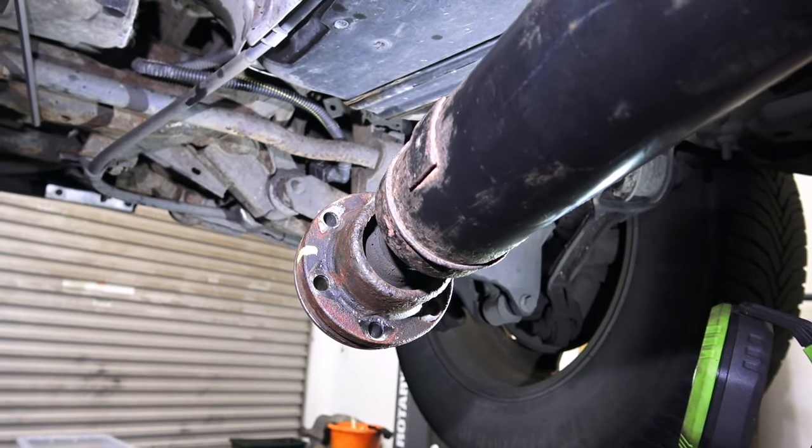Just for me driving this thing, after we did that oil change, I can tell that this is not locked up, because whenever you're slow cornering with the front wheels turning, if the all-wheel drive is engaged, the back is trying to push the front, so it doesn't corner nicely, it doesn't turn in. So you can tell just by driving it. But the way we looked at it was, you're going to need that serviced anyway. It should have been done prior to now. 300,000 miles in this car. It's a 2011 car, 12 years old, 2023 at the time of recording.